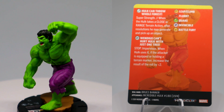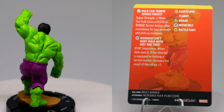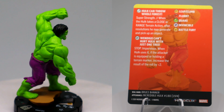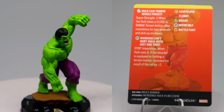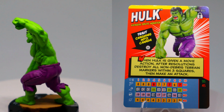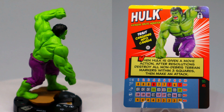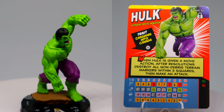And yeah, I'm honestly just kind of surprised he doesn't have like a regen or a steal energy or something to heal back up. But I mean, for 45 points, he does have 2 stop clicks, so that's pretty nuts. And he does have some flurry there on his stop clicks, so he can do a ton of damage. This Hulk is nuts. I like him at both point values, pretty much the same as the Wolverine, great at both point values.